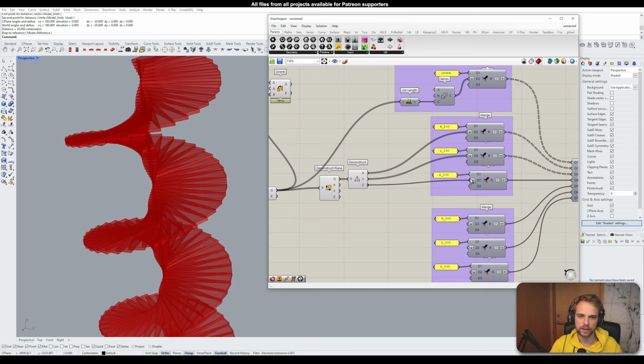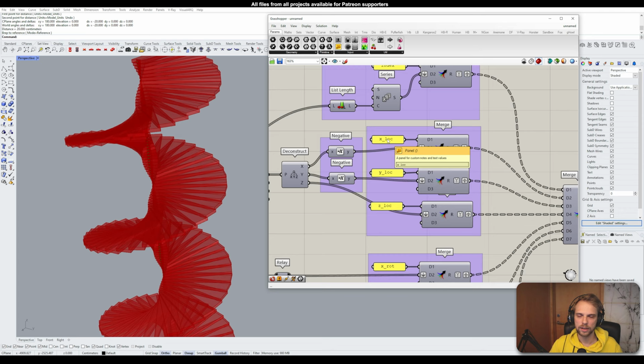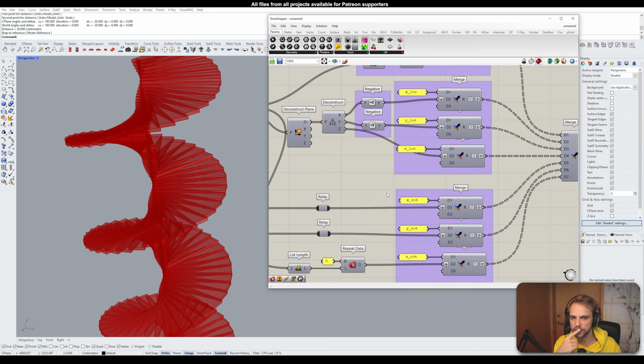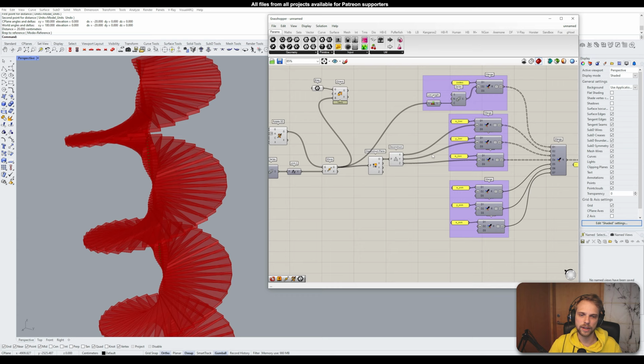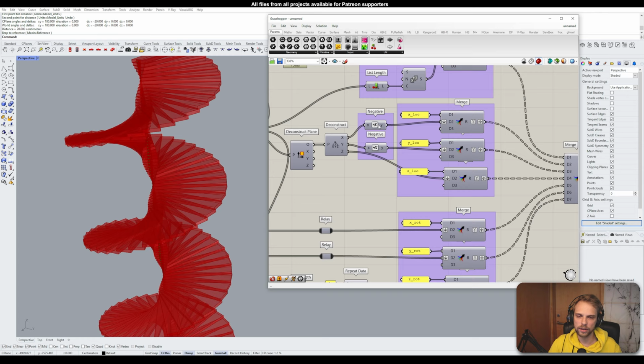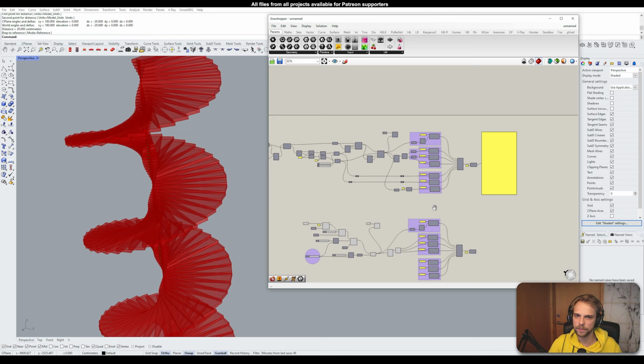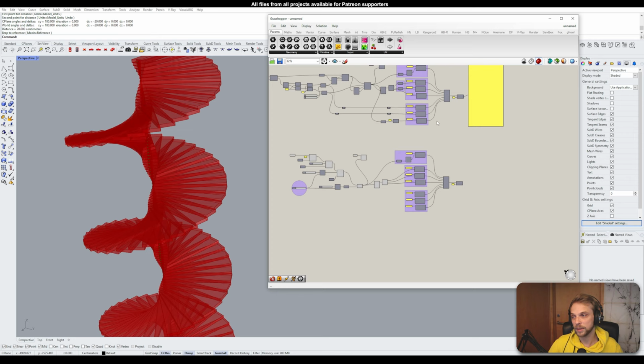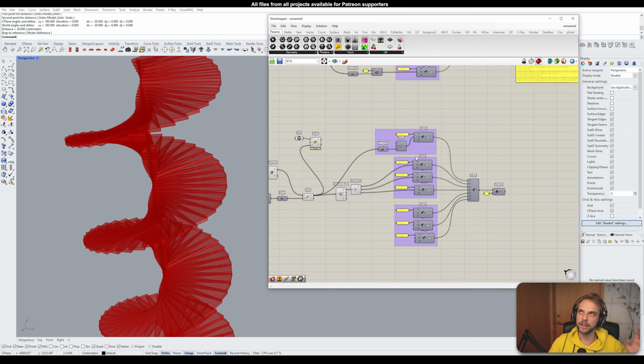Now, when I think about it, the location should be the same. It should be the rotation that's changing. I'm curious. Okay, the way we're going to do this is I'm going to use negative x rotation and y rotation values for the staircase, while here I'm going to use negative values for x location and y location, and we'll see which one of the structures messes up, and the one that messes up, that's the one that we will need to fix. So we're checking if we need to flip the rotations or the locations.